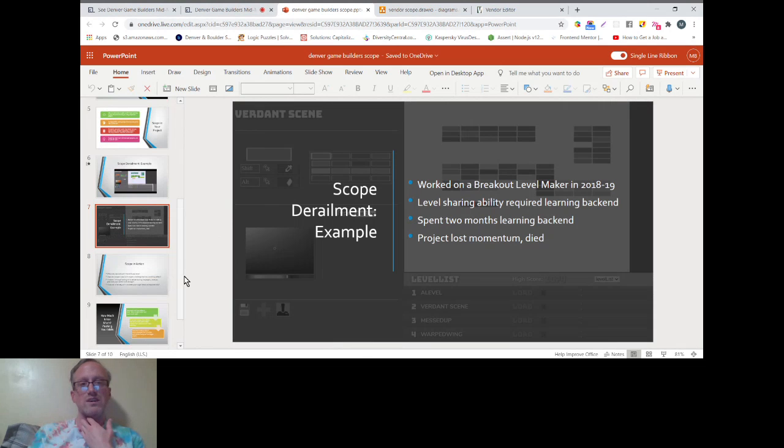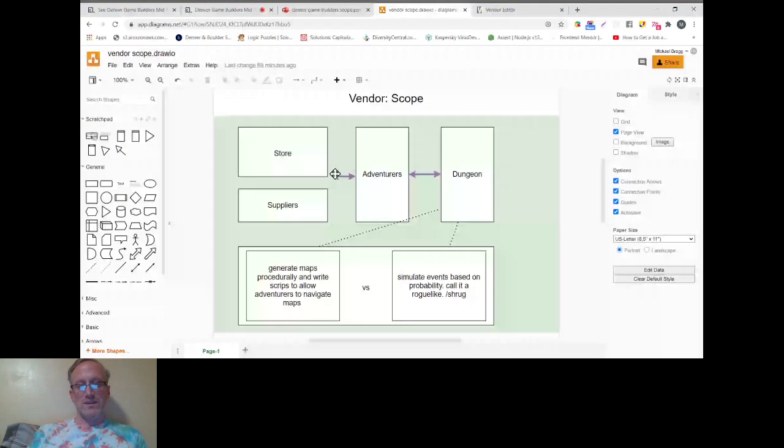So let me briefly discuss something from my current project, which is, in theory, a game where you play as an RPG vendor, and it's like a lemonade stand simulation style game where you sell items to adventurers that go through a dungeon, and they might buy your items, and so forth and so on, and in theory, in some way, that might affect their abilities to succeed in the dungeon.